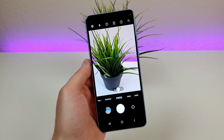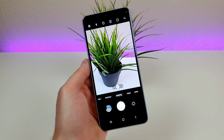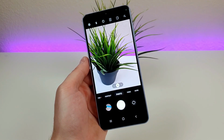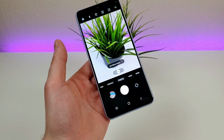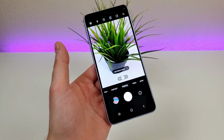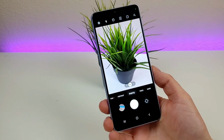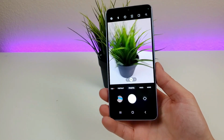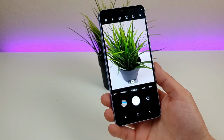So while the camera quality is nowhere near as good as what you'd get with a more premium device, like the Galaxy S22 Ultra, for example, I still at least appreciate that we do have so many different cameras. So if you find yourself using all these various features quite a bit, then that can probably give you a further justification to spend more money on your next phone. But the good news though is that you can still get very good results with all the various cameras on this device. So here's how things look right now with the main camera.